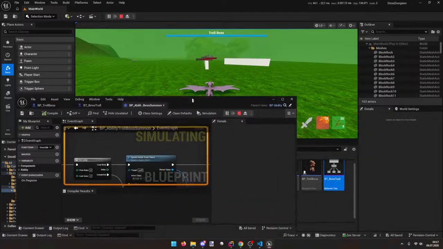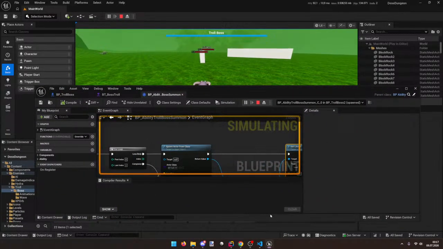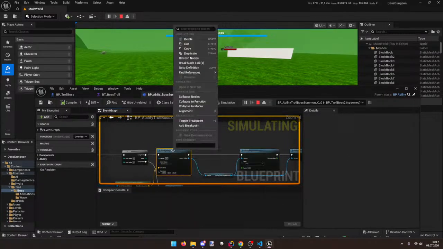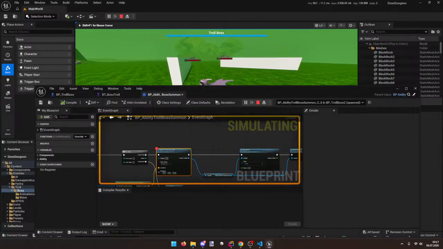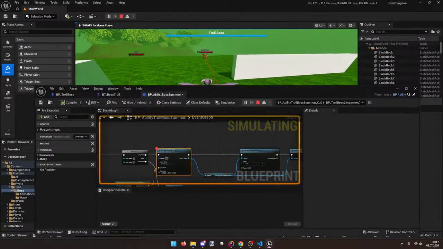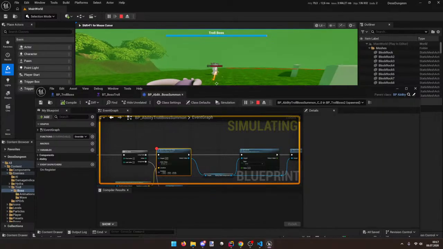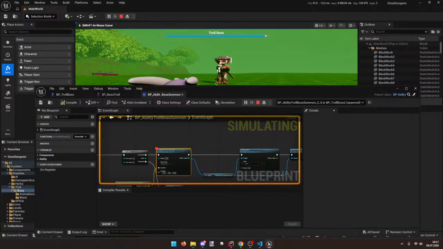Let me quickly pull up the simulation. The debug. Should we set a breakpoint? Let's set a breakpoint. So why are you not spawning? Oh, he has perceived us.